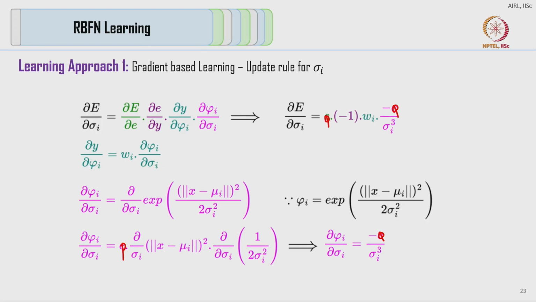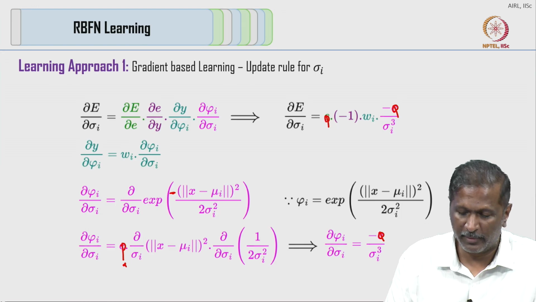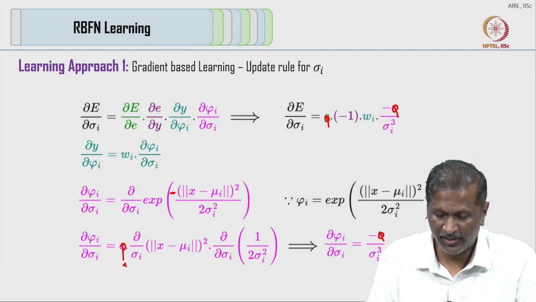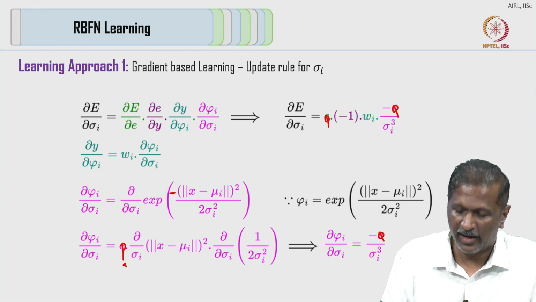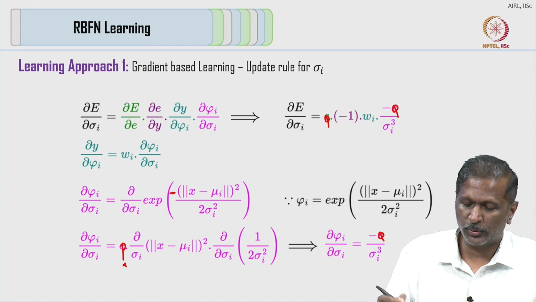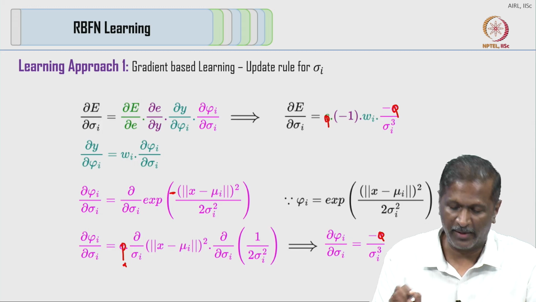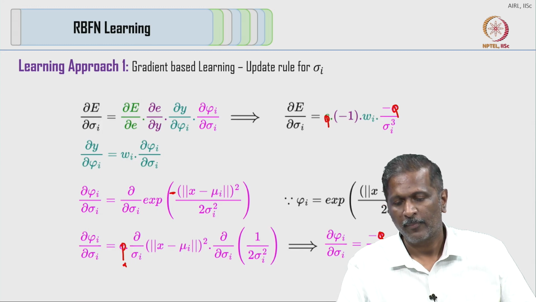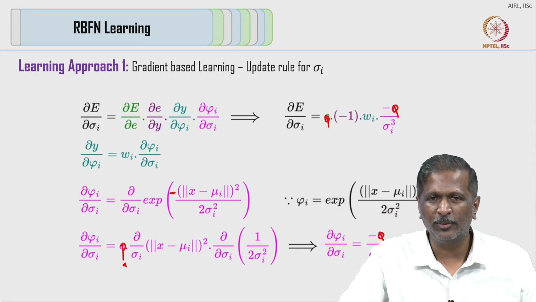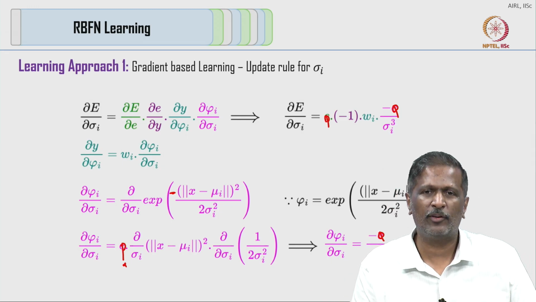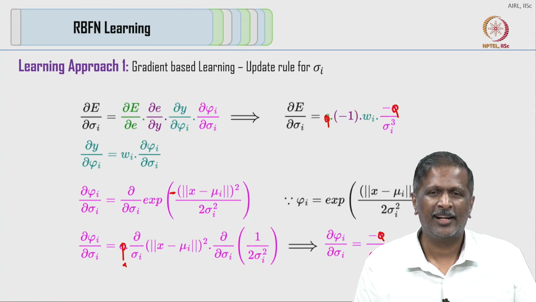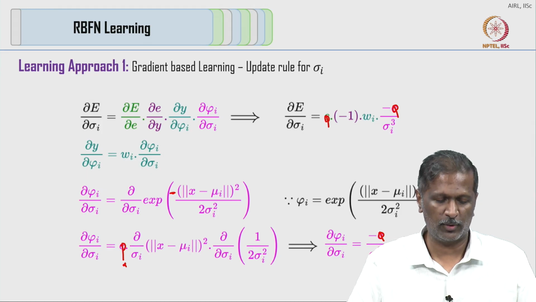Exponential e power minus x is e power minus x, right. So that is φi you will get as it is. ∂ by ∂σi, the numerator remains the same, and I am just taking the denominator, so the numerator part will not change. So what you get, 1 by 2 σi square, right. So the 2 cancels, it becomes σi power minus 3. So that is what you will have. Now with that, I can find out the change in weight, change in center μ, change in sigma. I can get the gradient descent update rule, right.